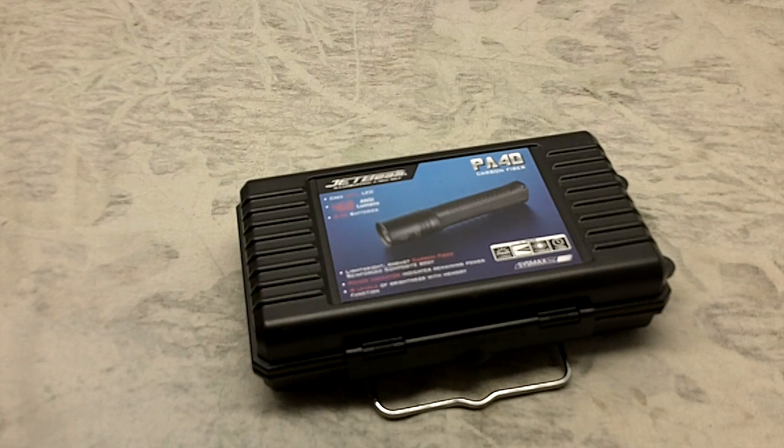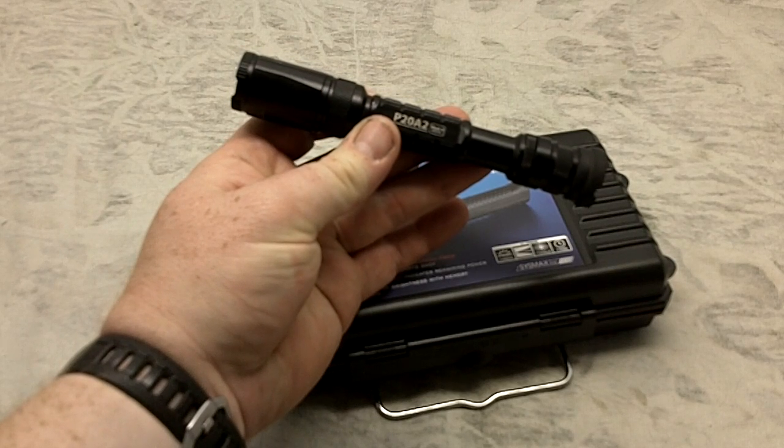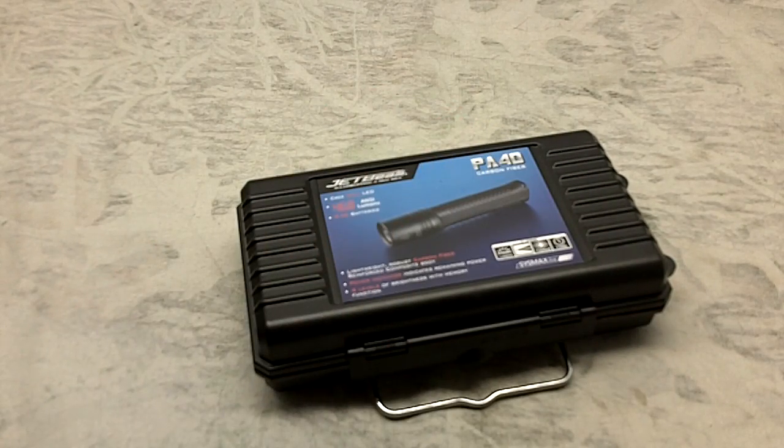After I decided to go with the Ecotech for my headlamp for wildland use, I still wanted to have something that would give me some throw. The issue I had was, it wouldn't be used all the time, so I wasn't 100% sure that I really needed a AA flashlight for that. I was thinking I could probably go with a specialty flashlight and still be able to get that throw because it was only used for certain circumstances.